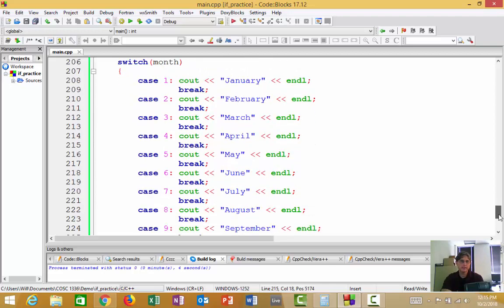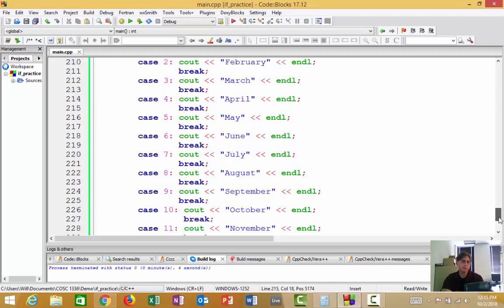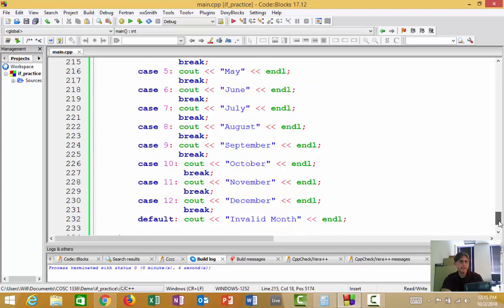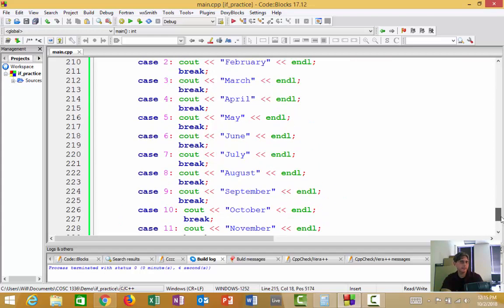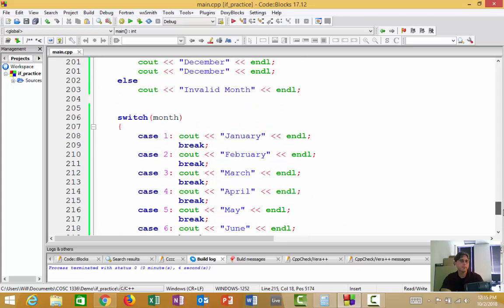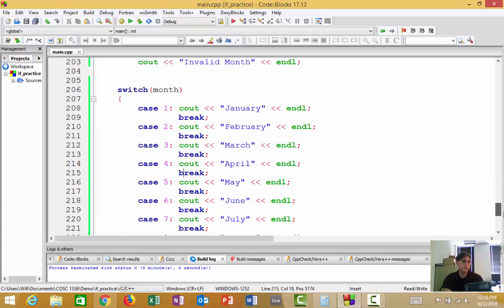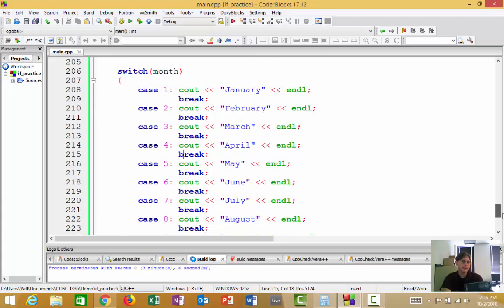I guess one possible advantage is that maybe it's easier just to glance at that and see what's going on, as opposed to this. But anyway, it's just a different selection structure and different way of writing it. The if statement is the most versatile type of selection structure, right?